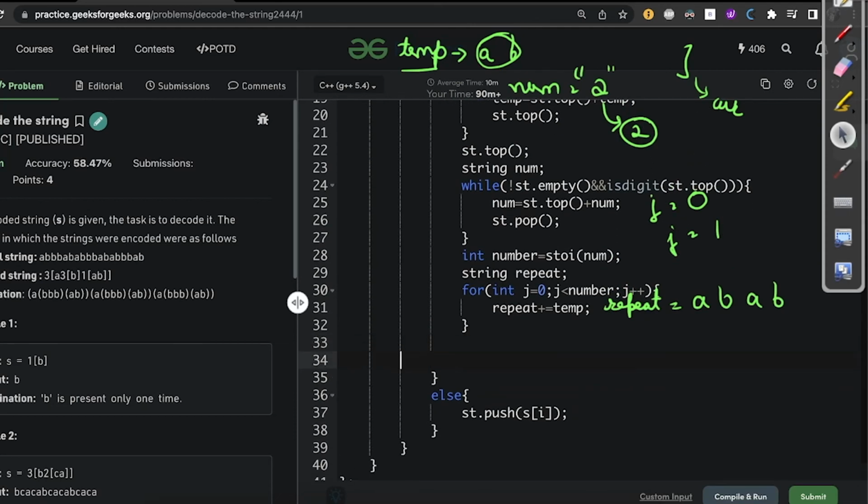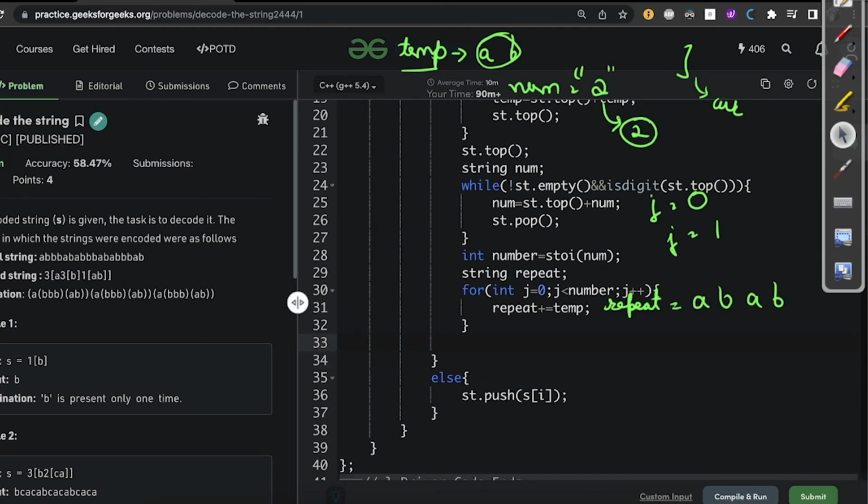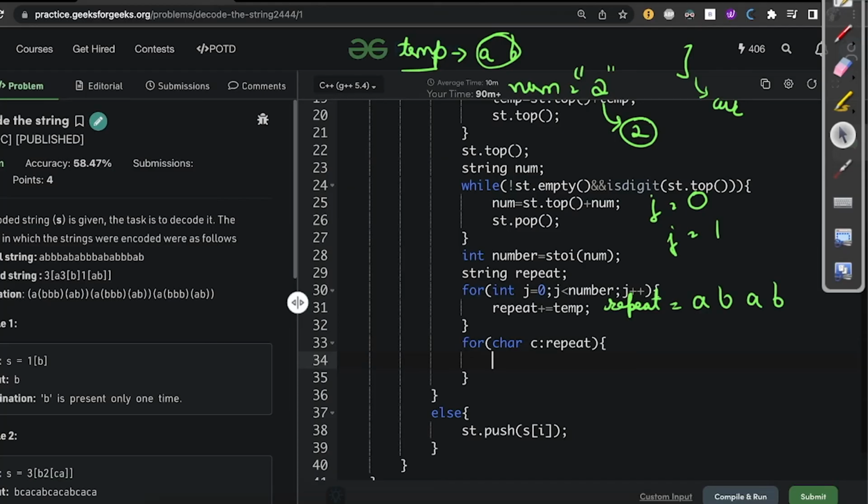Then we would insert everything in the stack again, because it might be a scenario that there might be a bigger bracket which wants to repeat AB. So what we would say is, for character c of repeat, like a for-each loop where we are just iterating over the repeat characters. Or else what we can do is, let's not do this.